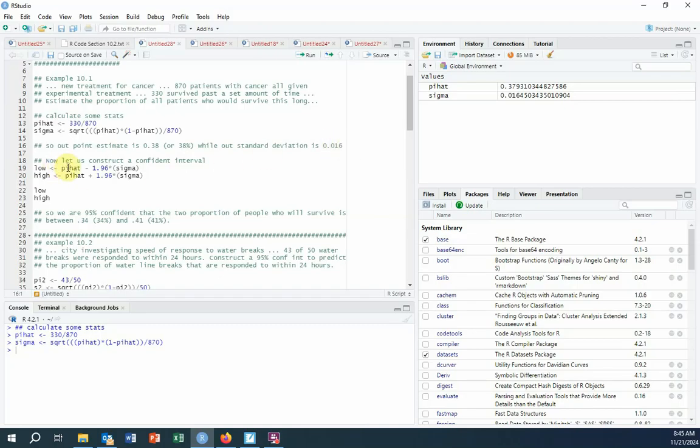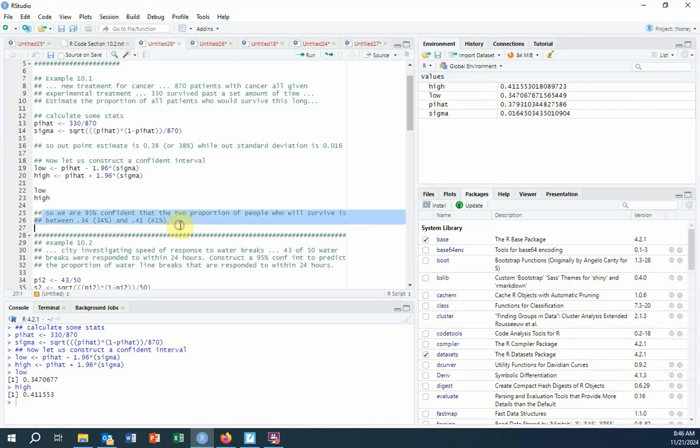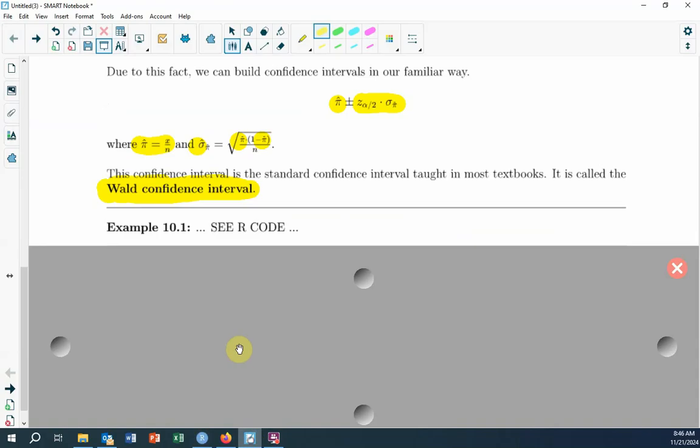So I just use the formula, take my point estimate, add and subtract. Now this comes straight from Z tables. If I want a confidence interval with alpha of 5%, 95% confidence intervals, these are the Z values, the critical values, times sigma. So I can get my low side and my high side by adding and subtracting. And then you can see my confidence interval runs from about 34.7% to about 41%. Okay, so we're 95% confident that the proportion is in between here. Careful with the wording, not exactly the best wording I've ever used for describing a confidence interval, but between 34 and 41%. Okay, now back to our notes.